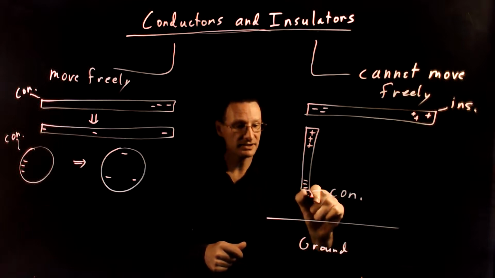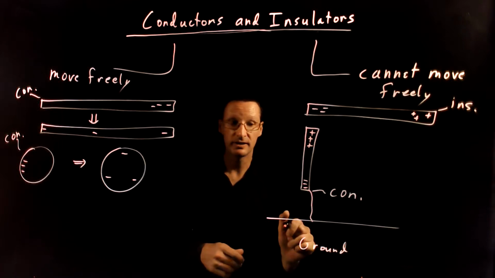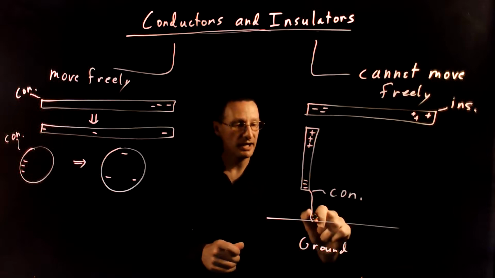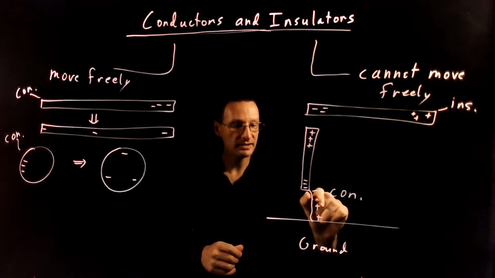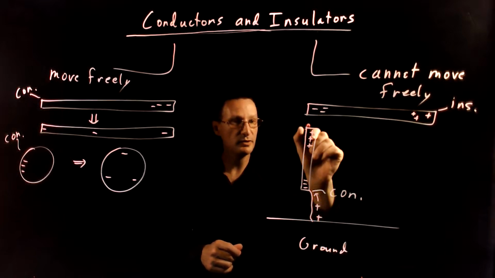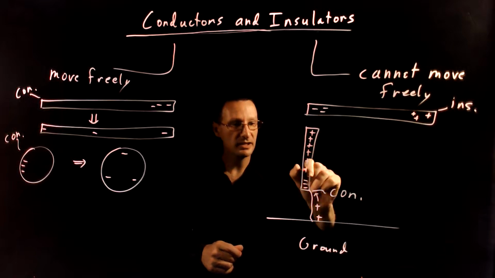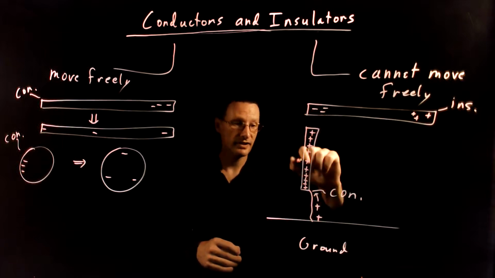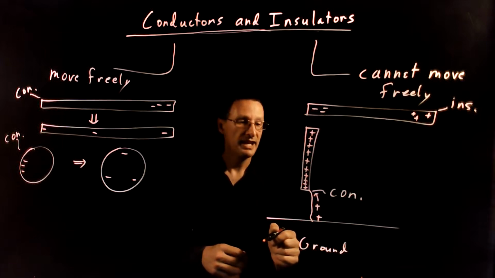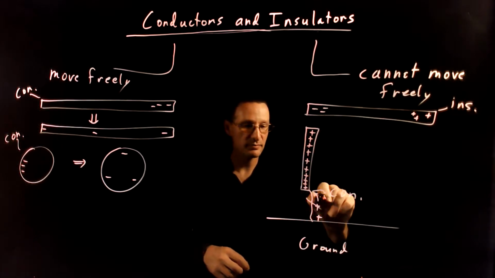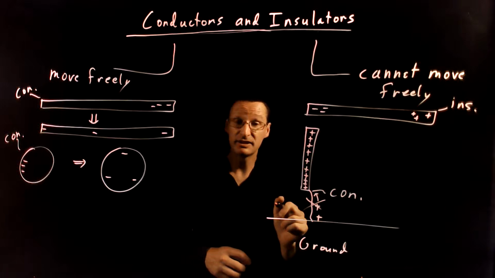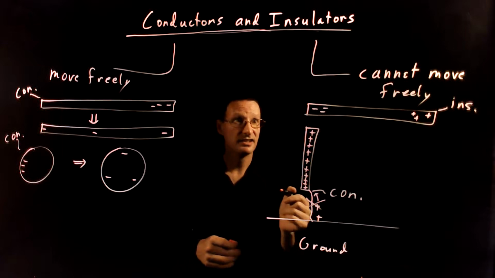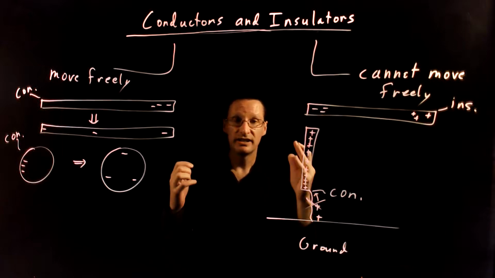So I can attach a conducting wire here to the ground, and what's going to happen is, well, the negative charges are up here. The positive charges in the ground are going to be attracted to the negative charges up here, and they're going to move up in this rod, and this whole rod is going to become positively charged in trying to get close to the negative charges here. The negative charges are going to move into the ground. And then what I can do is I can just break this wire, and now I have a positively charged rod that I got to be positively charged by not even touching the charged rod up here. That's called inductively charging it.